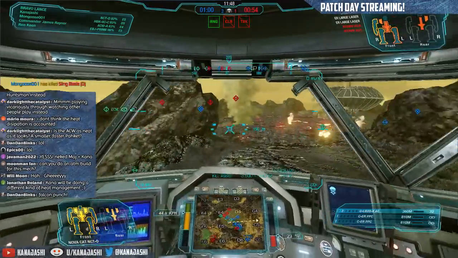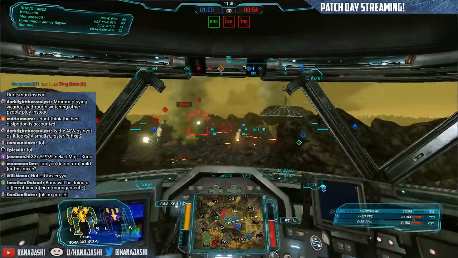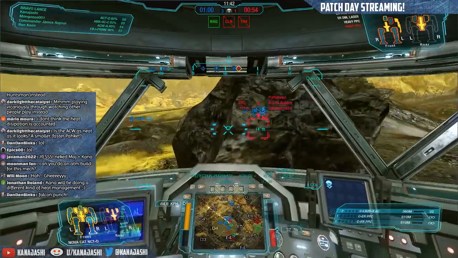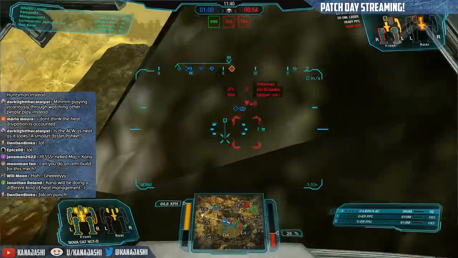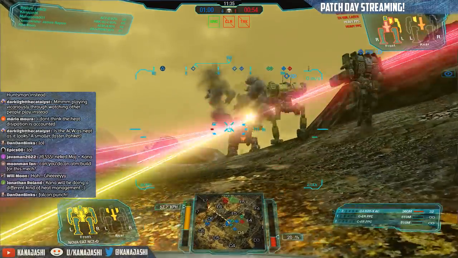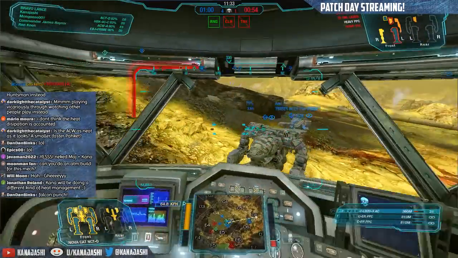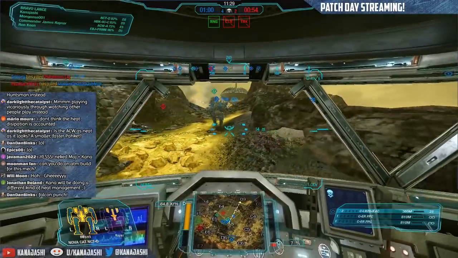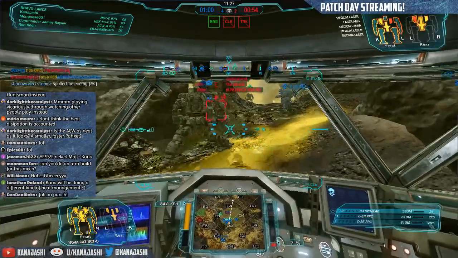Let's get up on this thing here. New target. Put a shot into that guy. Continue moving. Oh hey, there's a Catapult with some heavy PPCs. Come on this corner and AC-20 him to death. Target destroyed. Nah, missed the kill. So close. Kind of a different kind of heat management.